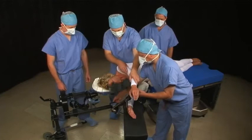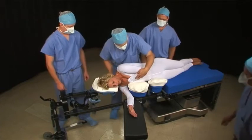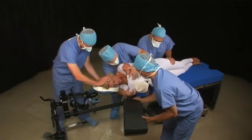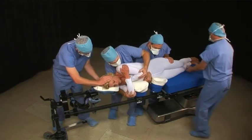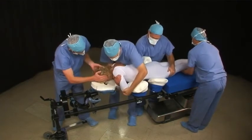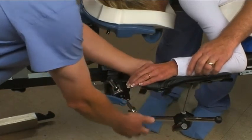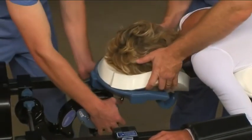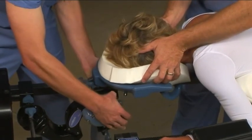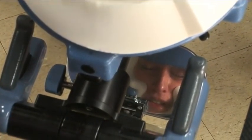For combined lateral and prone procedures, the patient can be rotated and repositioned right on the frame. Remove both arm boards and cross the patient's arms over her chest. Again, reach under the shoulders and hug the patient from behind as you lift and rotate, cupping the patient's lower elbow as you turn. Attach the prone arm boards to the frame and position the patient's arms at 90 degrees or less, being careful not to stress the brachial plexus. Adjust the patient's head position, making sure a second person guides the head during adjustment. Adjust the mirrors and check that the patient's eyes are free from pressure and that the chin is fully supported on the chin rest.